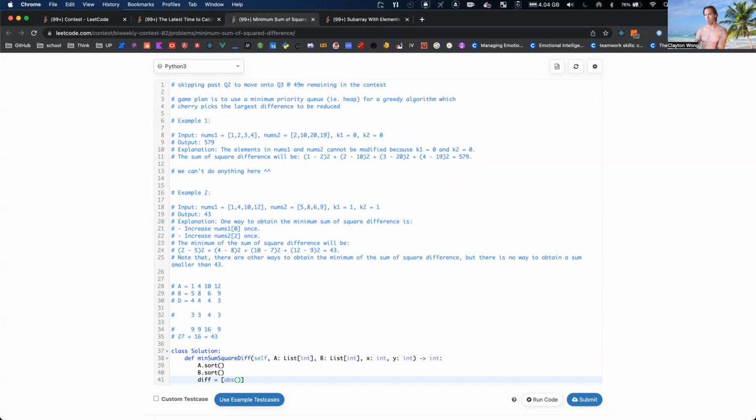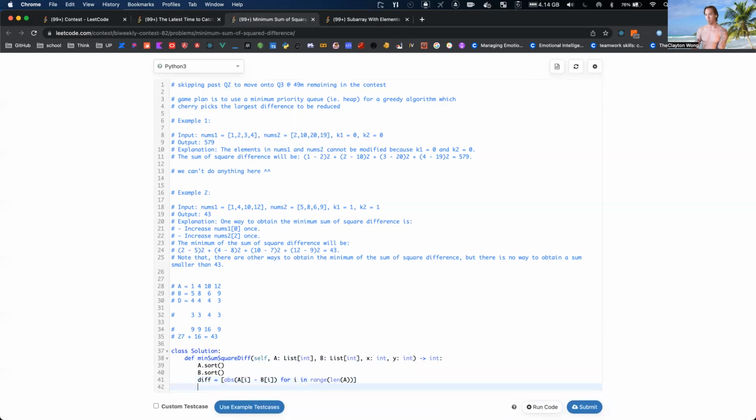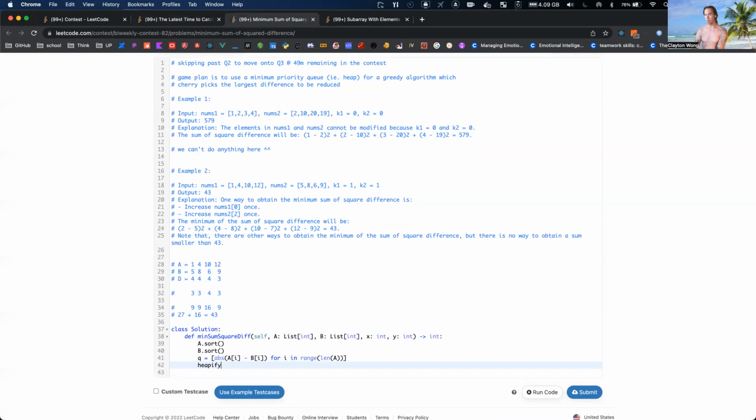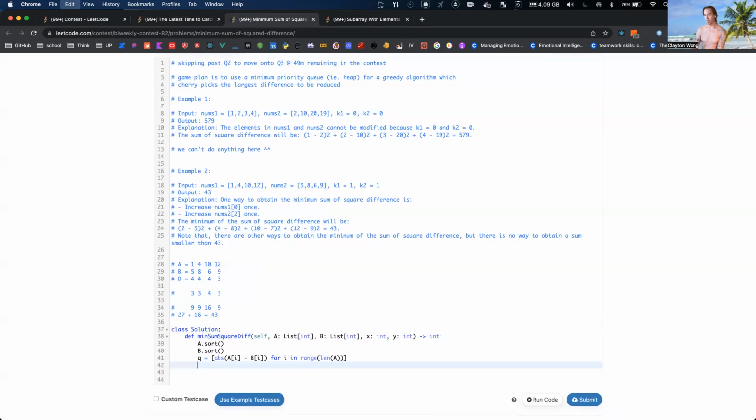What's the difference between A sub I, B sub I, for I in range length A? This will be our Q, which we can heapify. Hold on, heapify the Q in place. So that's what Q, absolute difference is.